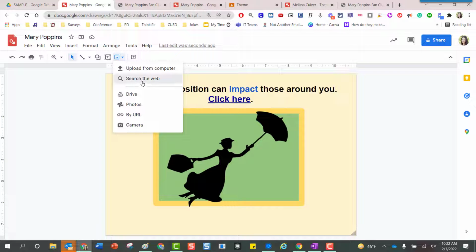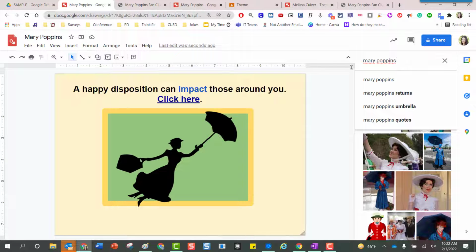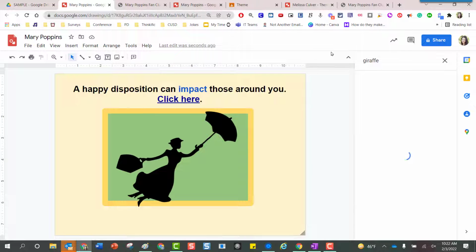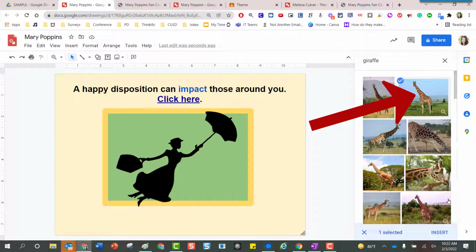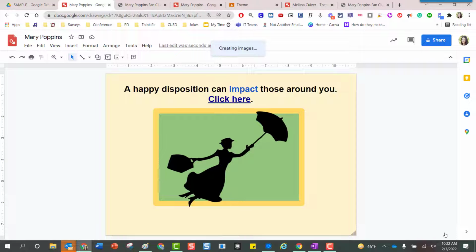Right here in this space where you see the magnifying glass, I'm going to type giraffe singular or giraffes plural, and then I'm going to press enter on the keyboard. When I do that, Google Drawing will search the web for any images that are inside that specific query. I can use the gray bar on the right-hand side to scoot up or down to find more images. For the sake of time, I'm going to click right here on this image. Next, I'm going to head down to the bottom right where it says Insert, so I can insert this image into my project.